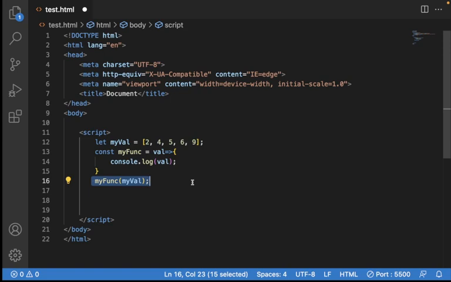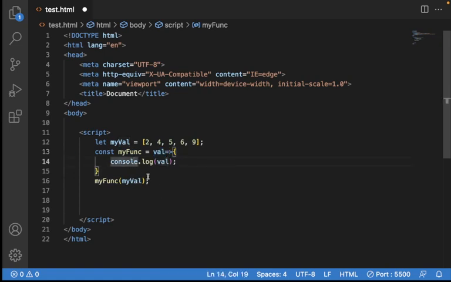Yes, I have a question. Constant my func is equal to var. Is it not my var? No. This is a parameterized function, and whatever you say can be any value. Go back to your knowledge of parameterized functions. Whatever you put here will be sent as the value of var, right? Yes. So whatever you have can be any value. Okay. So we are now sending this my var as the value of var.